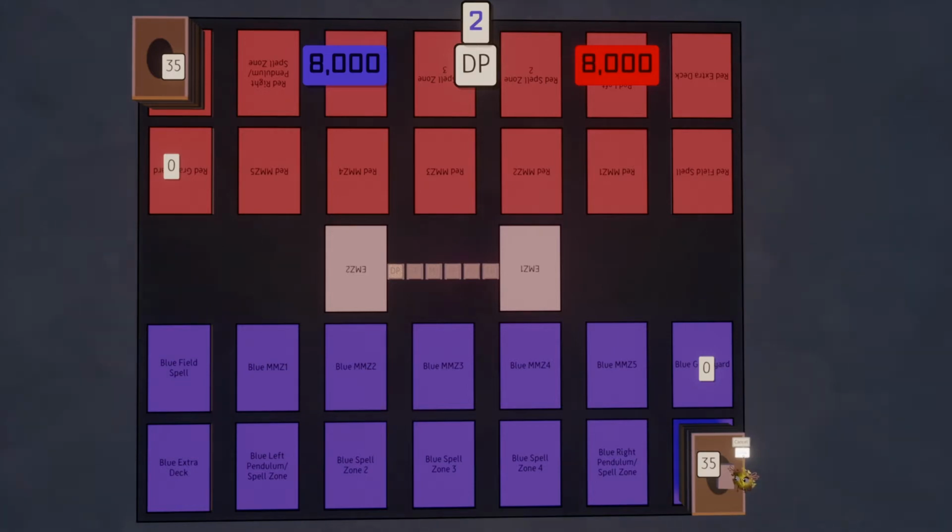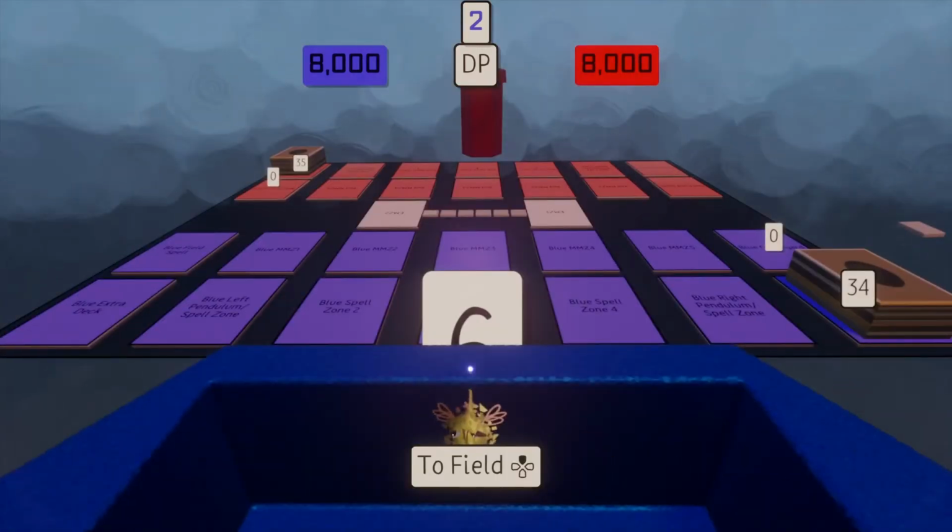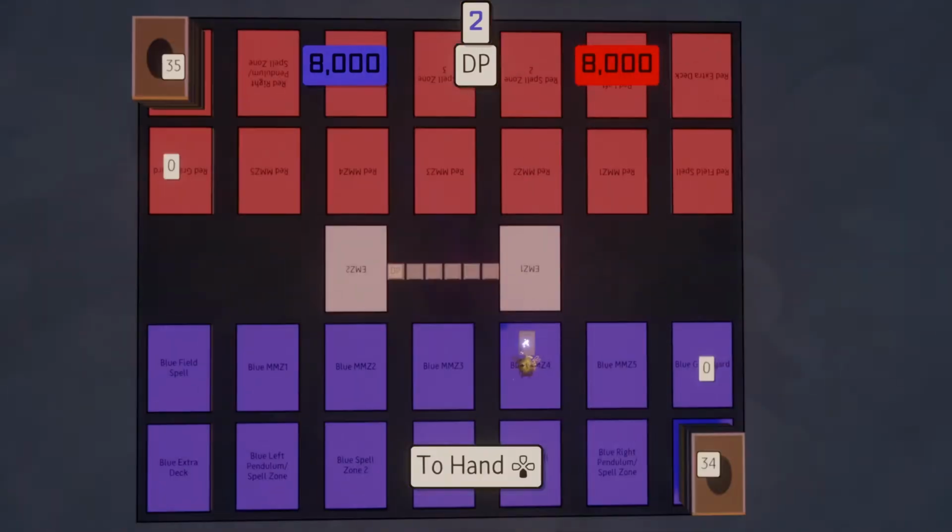And this is the next new thing. Draw mechanics are fully working. It just needs the animations of picking up the card. So if I hit draw, cards in deck went down to 34, cards in hand went up to 6. But now I can't draw again.